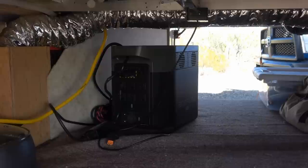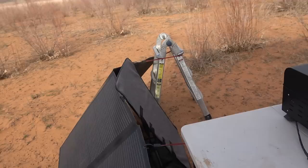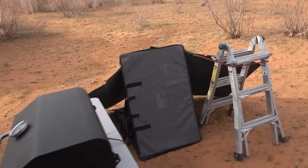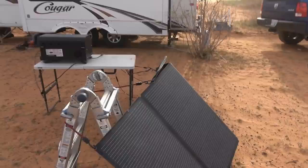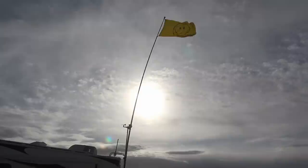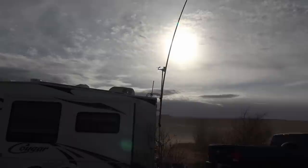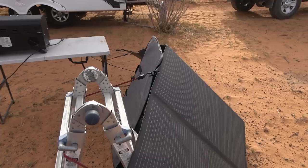The case doubles as a kickstand and I think that's a totally crappy solution. It only supports the middle two panels and the outer panels flop around. The tilt angle is fixed so you can't easily adjust based on the sun's angle. Since the complete panel weighs 35 pounds it works well when leaning against objects — I use a table, ladder, and chairs instead of the built-in case stand. With the grommets I can tether it with bungee cords to handle higher winds. Also, the plastic case zipper is flimsy — I soon broke it; it needs a more rugged zipper as the plastic teeth just stripped out.